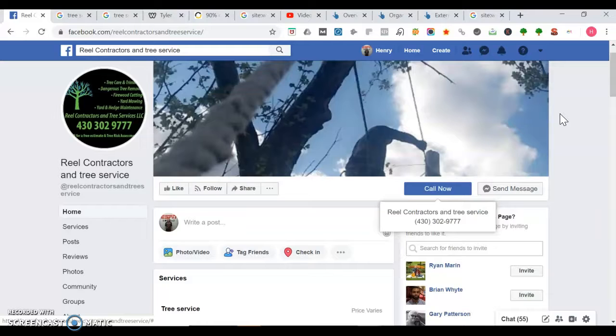So let's just say, for example, you put your website link onto, say, daviestreecare.com, because they're a well-known tree site, and they gave you a follow. Google would see and be like, oh, daviestreecare.com likes real contractors and tree service, so we're going to move them up the rankings. Then you want to find more and more of those popular sites to link up to.